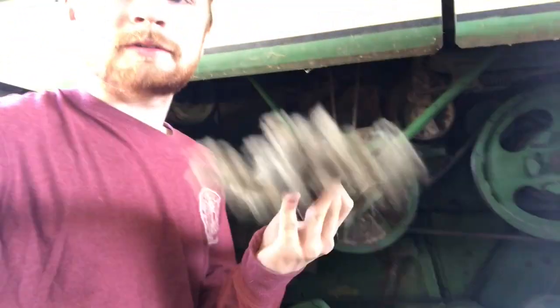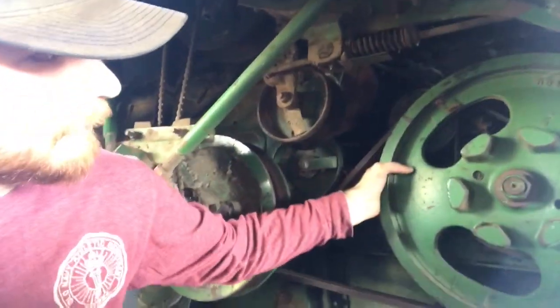In my attempt to cut soybeans last week, I wrapped it up in here. It's a variable speed belt. I've got the cylinders plugged right here — I should be able to turn it with my hand, but I can't. So right now we're going to try and unplug the cylinder, mostly to get it free again. I've got my mechanic coming to help me put the belt on because that belt is a lot more of a pain than I wanted it to be.